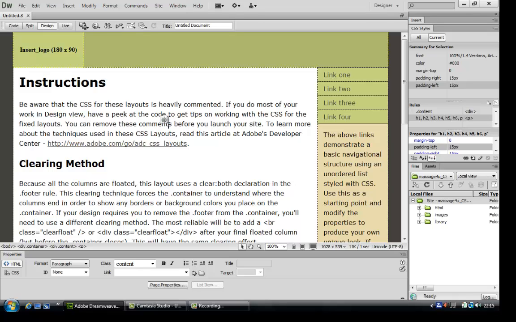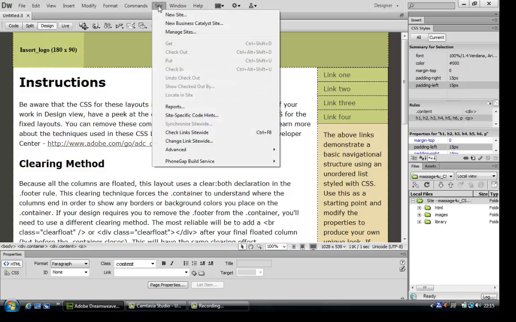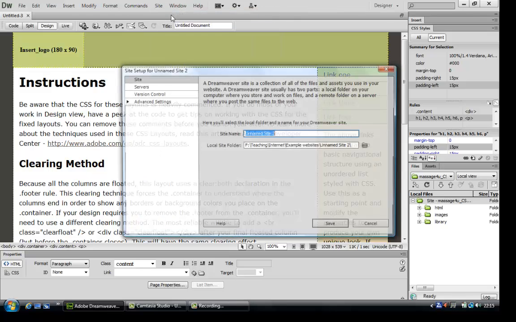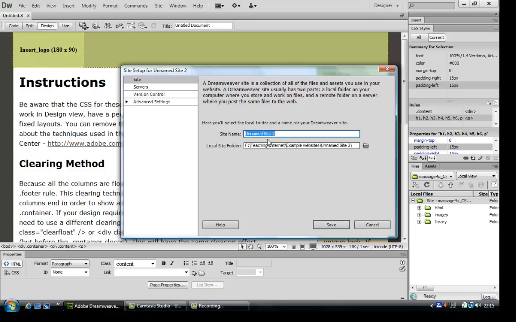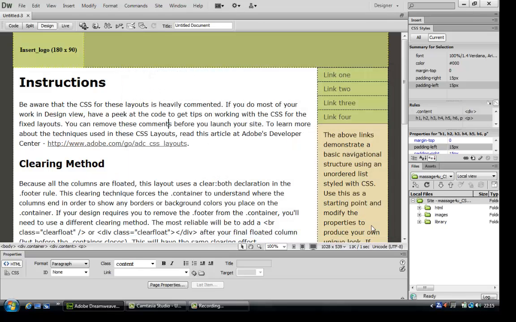What I want you to do at this point in time is open up Dreamweaver if you haven't already. Make sure you set your site up, so you go to Site, New Site, and then basically give it a name, and then drill down using this local site folder to the root folder, the top level folder you've created for your website, and press Save, and then you'll get that.